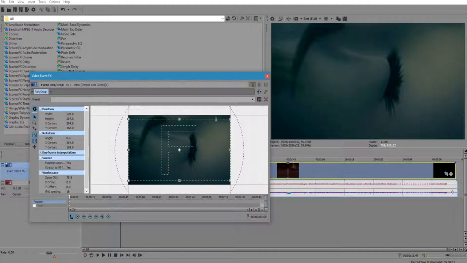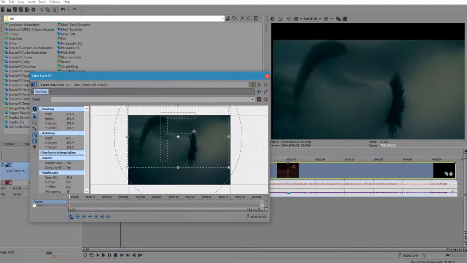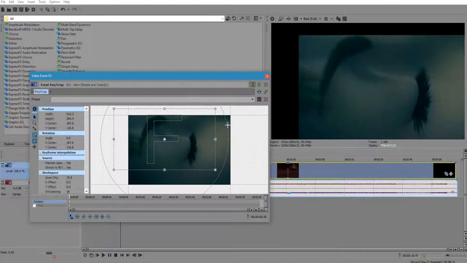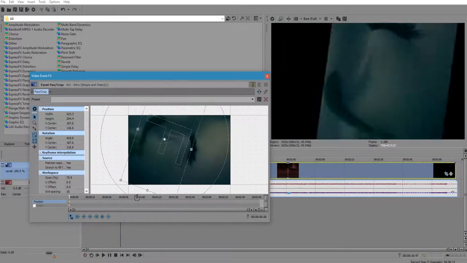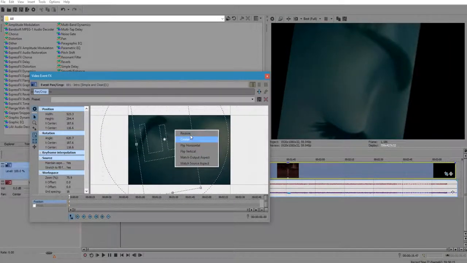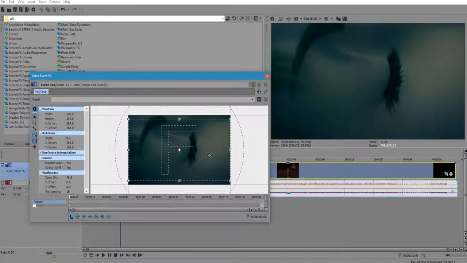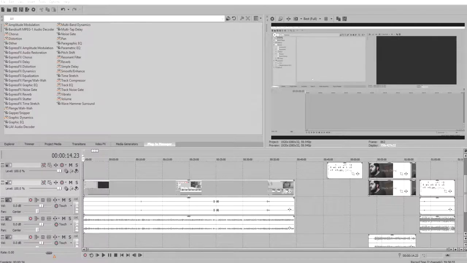It makes it so that the video fills up the window. You can also click and drag it slightly so that it doesn't have any black bars around the edges or anything like that. You can move this around if you wanted to. You can even do this if you wanted to. But for the sake of the video here, I'm just going to do it like this and then click and drag it a little bit there.